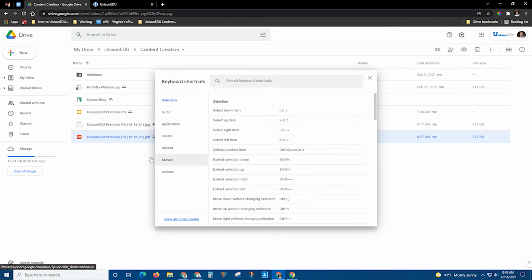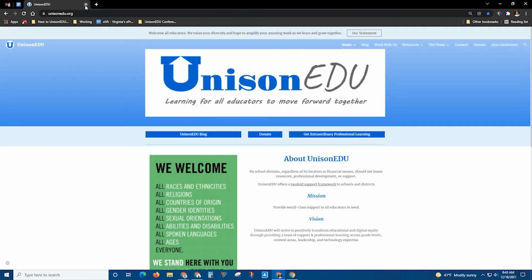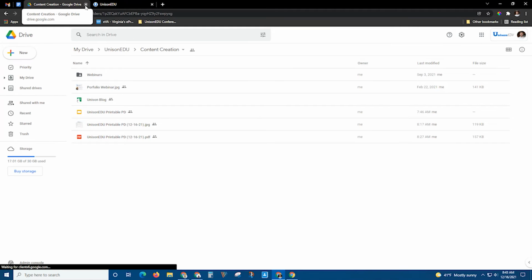One of my other favorite keyboard shortcuts, if I accidentally close that tab, I really need that tab, Control-Shift-T is going to bring back the last tab that was closed all the way up to 10 tabs that have been closed recently in the order that they were closed. It has saved me more than once when I've been doing a presentation, a team meeting, anything where I've accidentally closed that one tab a little bit too early. Control-Shift-T brings it right back for me.